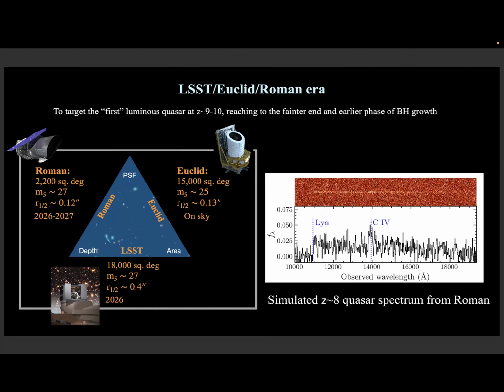Here's why we want to combine LSST and Roman. LSST provides extremely deep optical imaging, and we can have Roman imaging data, but at the same time we want to use spectroscopic follow-up. Spectroscopic follow-up of faint quasars is always a question, but we can have some spectral coverage at the bright end directly from the Roman grism survey. This is a simulation of a redshift 8 quasar. From the first 2 years of Roman, if there's a bright redshift 8 quasar, we can directly get its 2D grism spectrum here and capture its broad emission lines. So this is what we can have for high-redshift quasars from LSST and Roman.